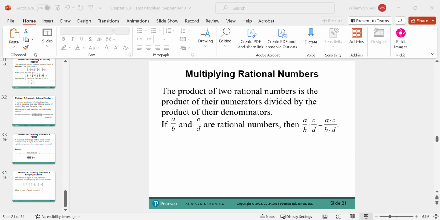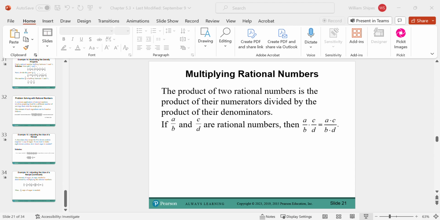Let's look at the density of rational numbers. If r and t represent rational numbers with r less than t, then there is a rational number s such that s is between r and t. So r is less than s is less than t. What this means is if you give me two rational numbers, I can find a rational number between those two rational numbers. And between those two rational numbers, I can also find a rational number. Basically meaning there is an infinite amount of rational numbers that can be created.